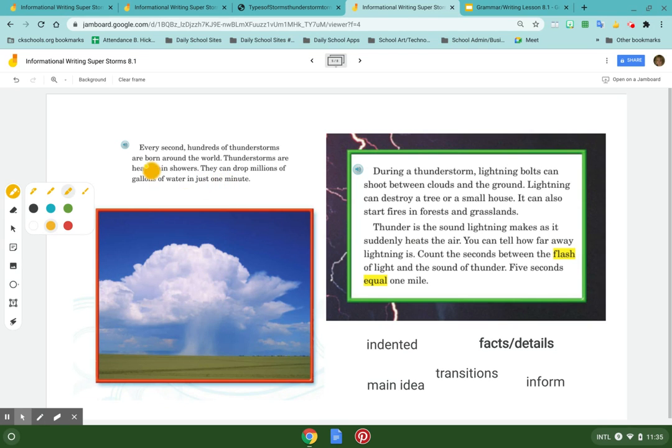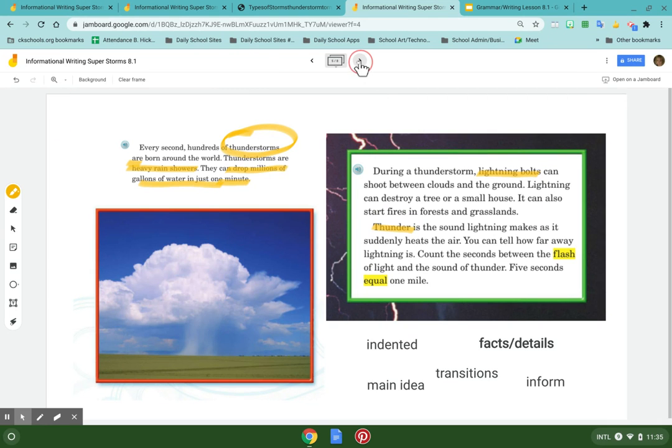All right, so I want to remember that there's heavy rain right here. Hold on just a second. Let me get my other pen right here. Heavy rain. Now, I don't highlight everything. I also want to know that it potentially can drop millions of gallons of water in just a minute. All right? That's a really good fact about thunderstorms. And I say, you know what? That's my topic, thunderstorms. Okay, now, thunderstorms have lightning bolts. They have thunder in them. All right? So I don't highlight everything.